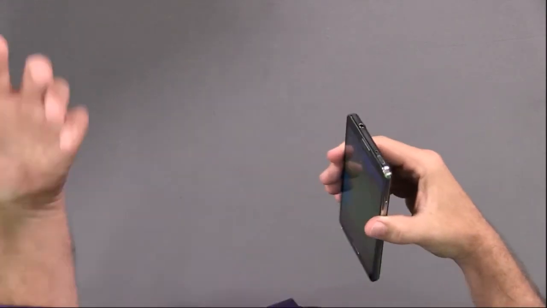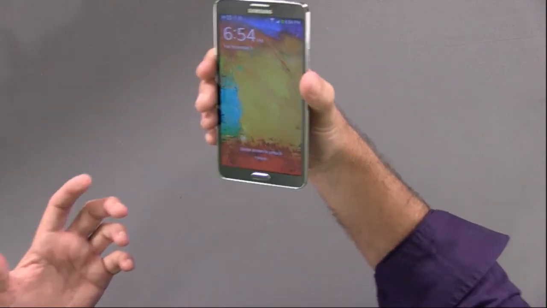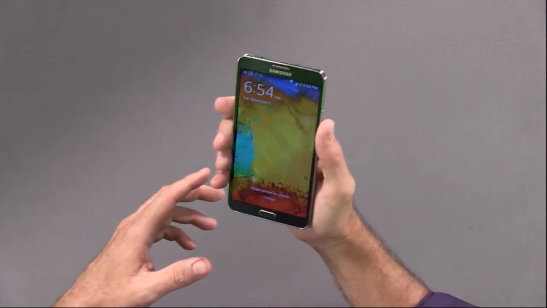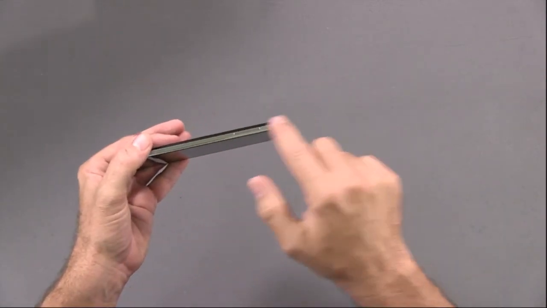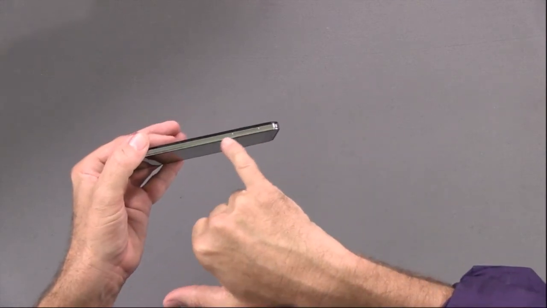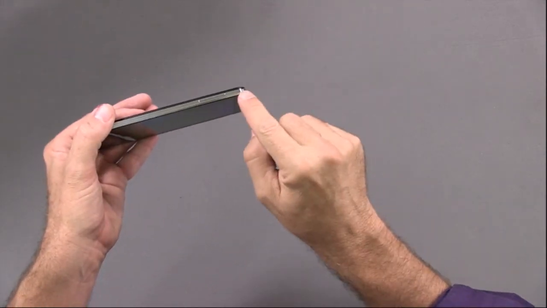It's also here on some of your old school cars that don't have an actual Bluetooth adapter. You can plug it into your radio, and listen to the music off your device as well. So that's the top. And if I go over here to the left-hand edge, the left-hand side of this phone, you notice there's another bar. This bar is a little longer, and it's located near the top.